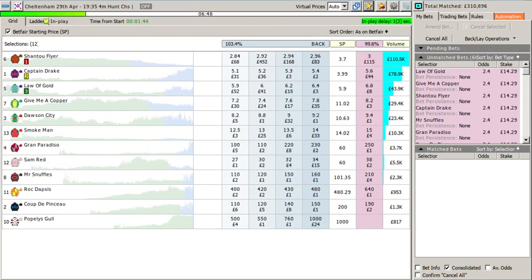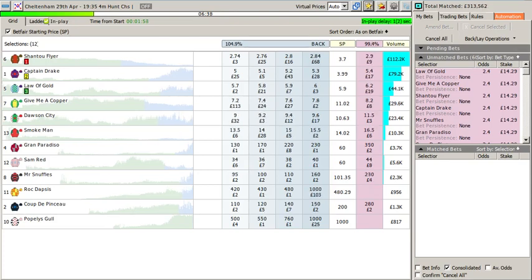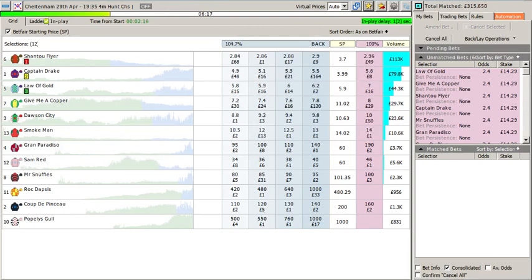Now, the lay the field strategy has been around for ages, and the general consensus of opinion, if you wish to do this, is that whilst you can implement it on any race, it's generally better to do it on competitive sprints up to a mile, ideally with at least 8 runners. That would probably be the general consensus. You can still get losers though, of course. This is horse racing after all, and equally you can still get lots of winners in longer races. So you need to spend some time trying to identify which races are the most suitable.